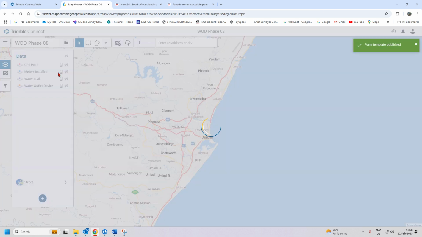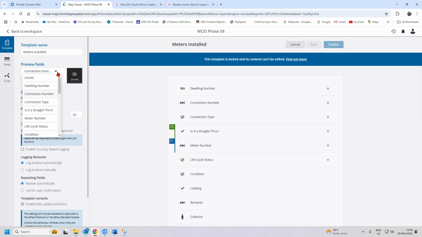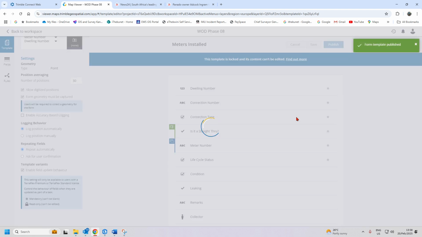Okay, I just picked up that we need to change something else here. Meter number, that's what we want the preview to see, and the dwelling number. Publish, republish. By hitting the publish button before save, it automatically saves it.